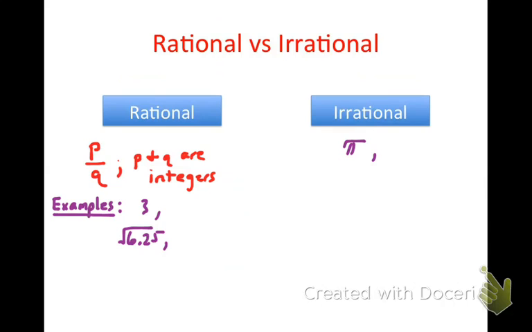Something else that would fit that bill that we can look at on your calculator, if you have that handy, would be something like the square root of 20, for instance. Now, the square root of 20 is not going to give you an integer. Square root of 20 has to be between 4 and 5, right? Because the square root of 16 equals 4 and the square root of 25 equals 5. Well, type in the square root of 20 on your calculator and you'll get this for an approximation. I just happened to write down the first 5 digits, but you get 4.4721, and you'll notice that it keeps on going.